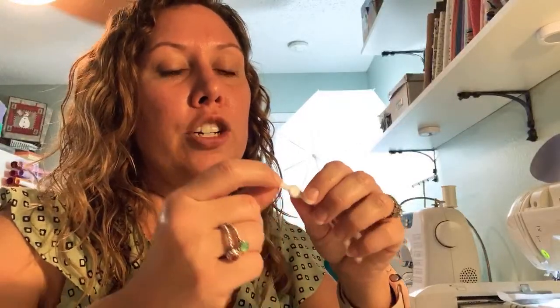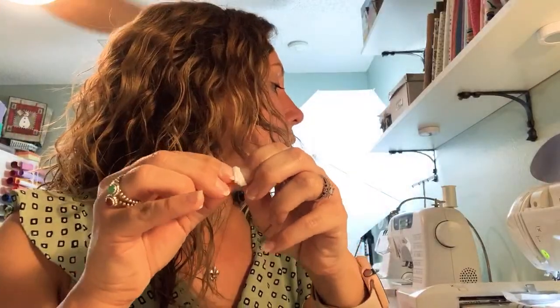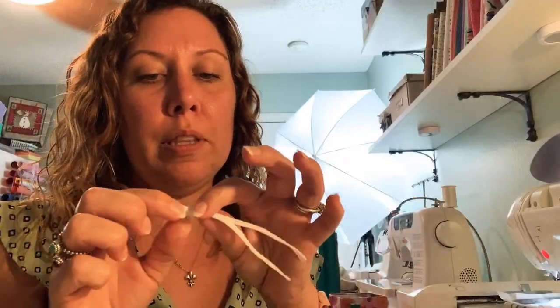Actually, after I showed my husband this, he said, well, if I keep sliding this, would this come off? And I said, yeah, it looks like it can if you keep doing it. So he pulled it for the mask I made for Abigail and tied a knot here, because knowing the kids, they will pull it off. So like that, and then I could slide that. It makes it a little bit shorter of what you can adjust, but for the kids, it doesn't matter. If you were putting it on an adult, maybe don't put that knot because you might need the length. All right, and our smiley face is done.